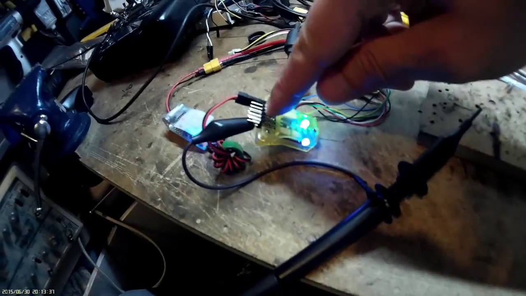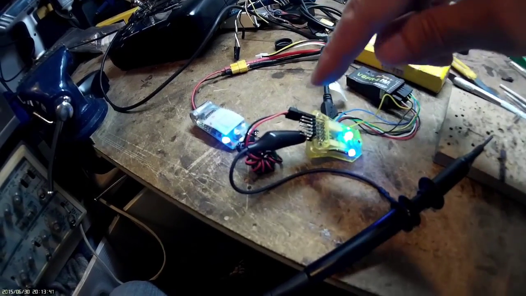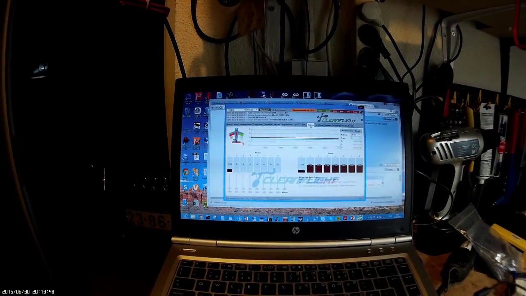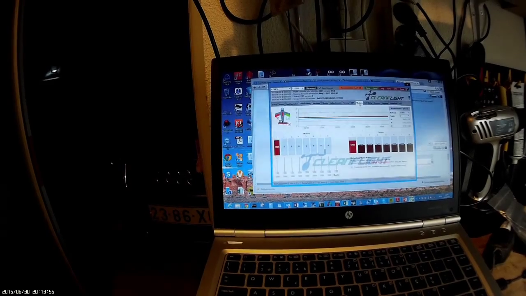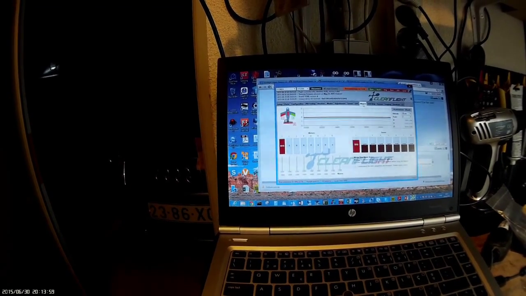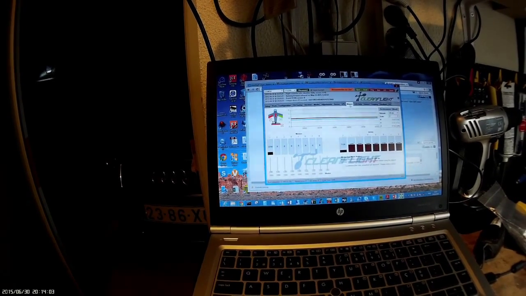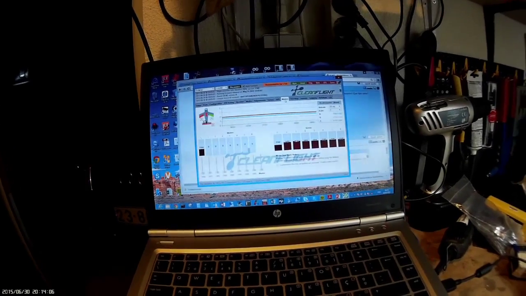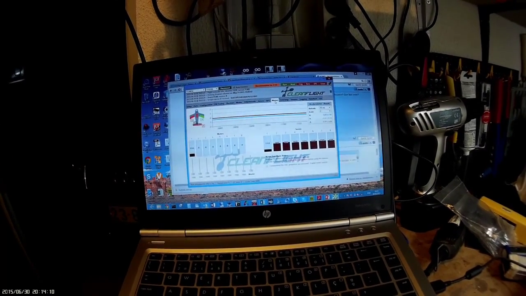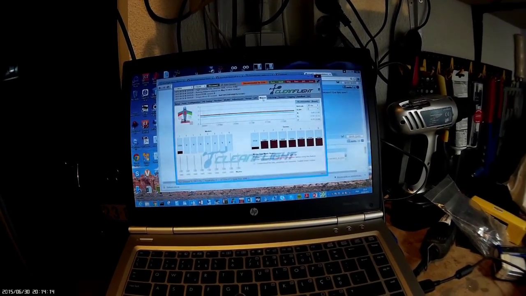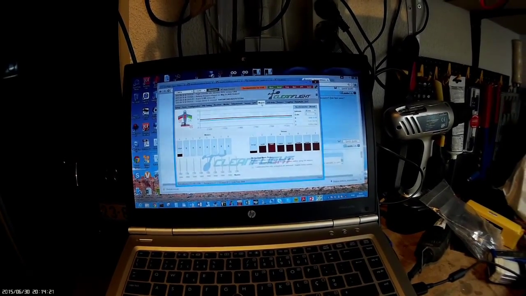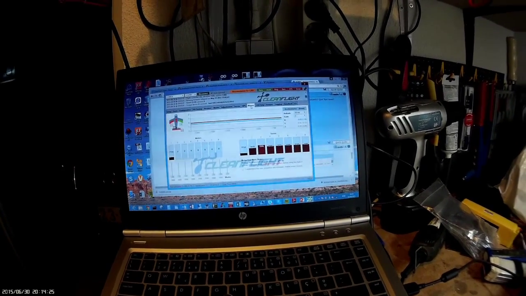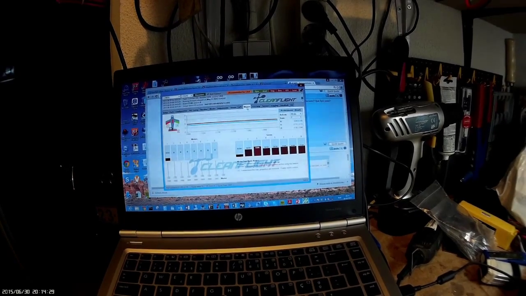And now we have here the output. I've been feeding 5 volts and measuring what is coming out. Once I have Cleanflight configured for an airplane, as we can now see, I'll be moving my throttle, and we can see motor 1 should raise and lower. So we should have an output for the motor. Another one for the servos will move if I move the rudder. I have servo 3 coming up and down. Then we have the pitch. We have servo 2 that should match the pitch. And now we'll try the roll, which is coming from servo 4 and 5.